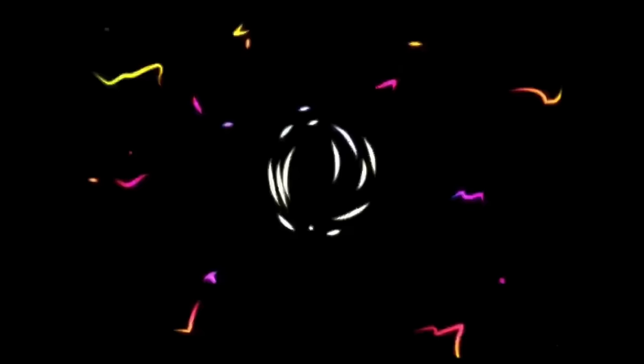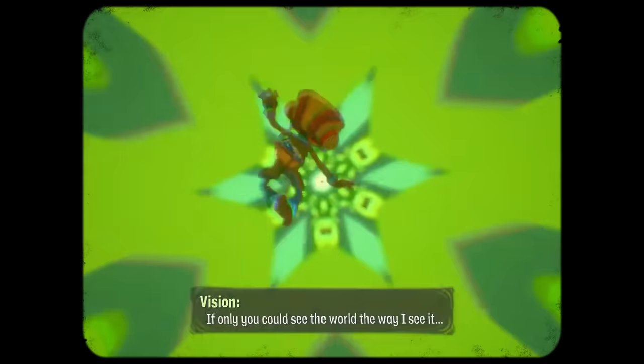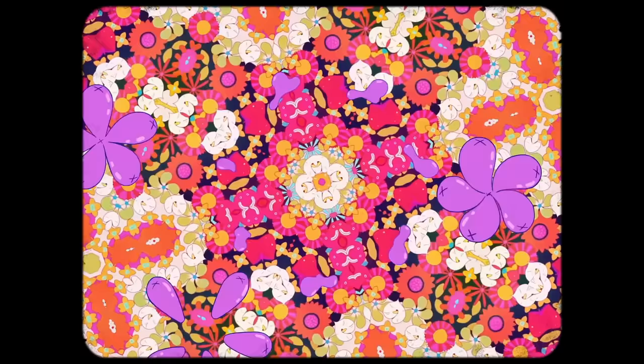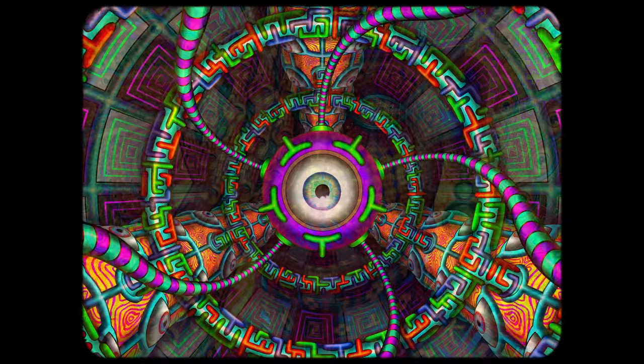When movies, TV shows, and video games depict psychedelic experiences, some kind of shifting colorful patterning is very common, and it can even resemble psychedelic geometry very closely in some cases. In the psychedelic or visionary art community of the present, a key characteristic of the style is prominent featuring of complex and beautiful psychedelic geometry.